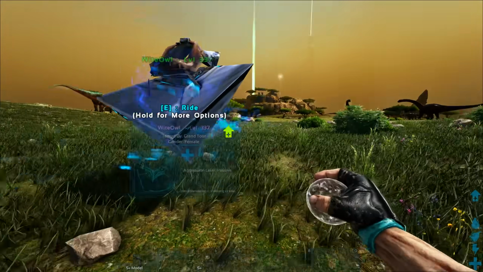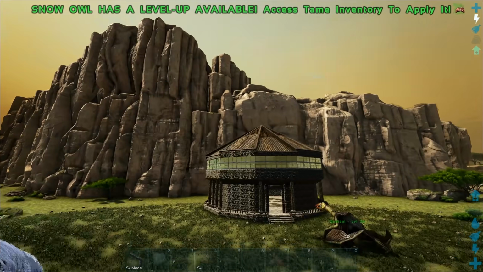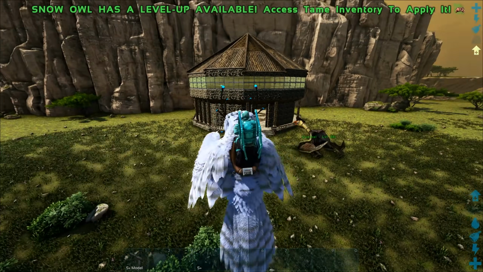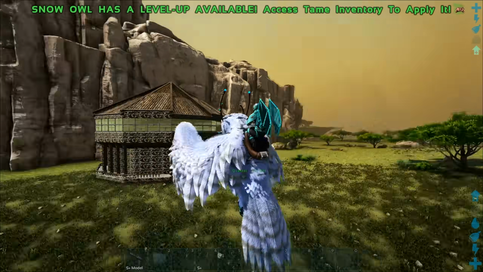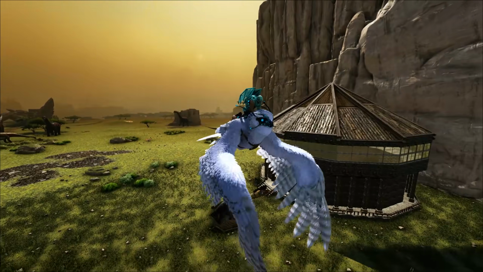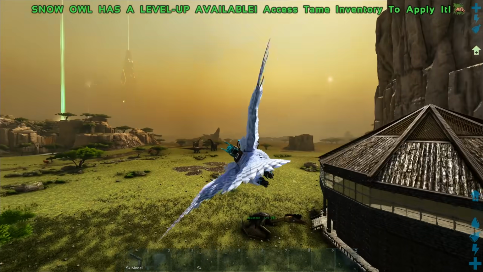Okay, so let's check this out. Oh my god, White Owl was just like a weird triangle. I love that. I like it. I didn't think I'd like it so much, actually. Yeah, I like that a lot. That looks really good. Holy, I made this. That actually looks really nice, though.